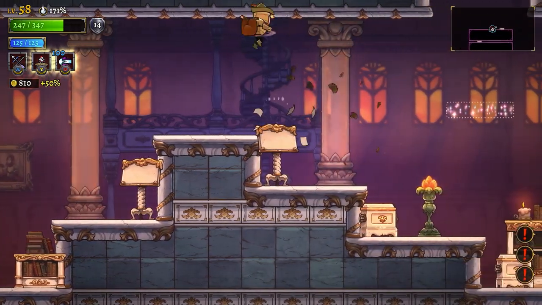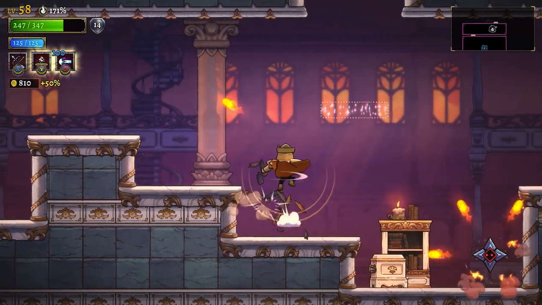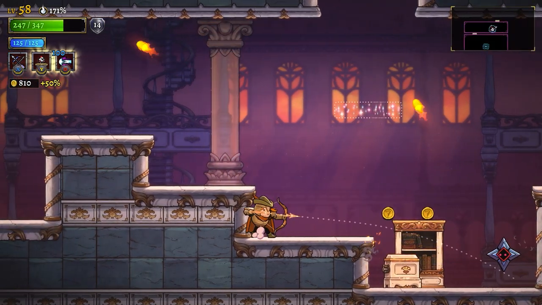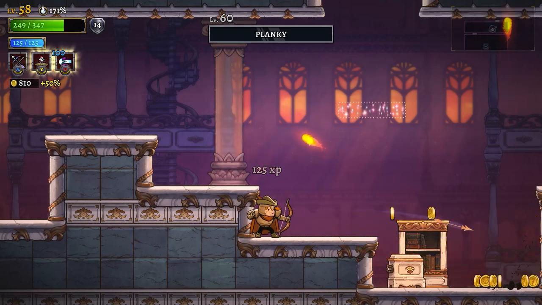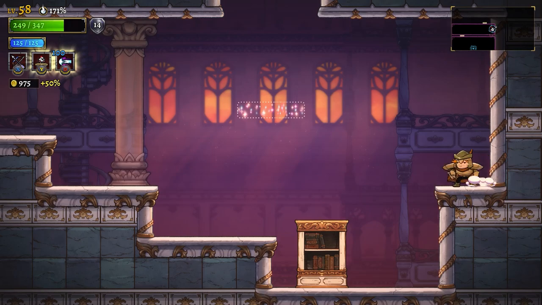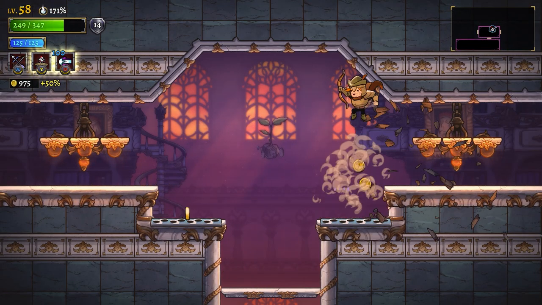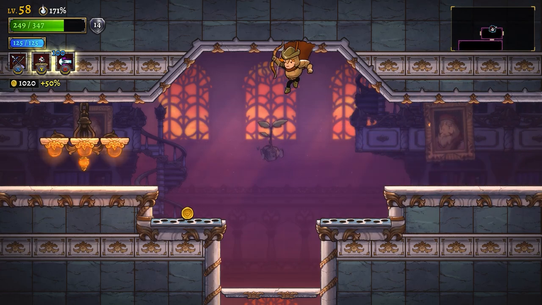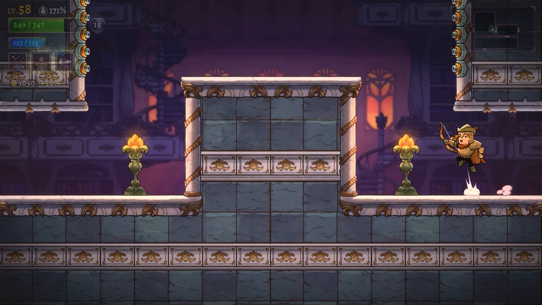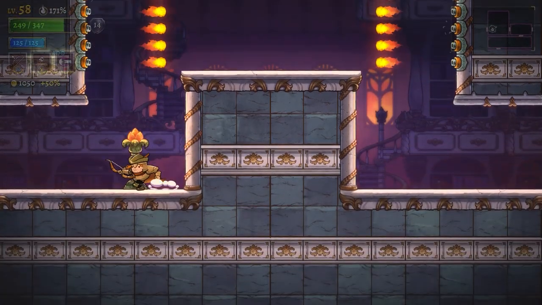Doing pretty good though. Do those things break? They do. Okay. I don't know what breaks or anything. This is our first time through it, isn't it? Okay. Break everything. Ooh, everything's so shiny. Oh, spikes. Let me grab these first. Floating things in the background. Creepy. Oh, jeez.